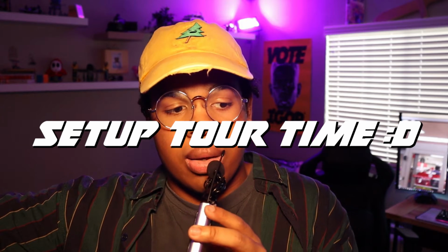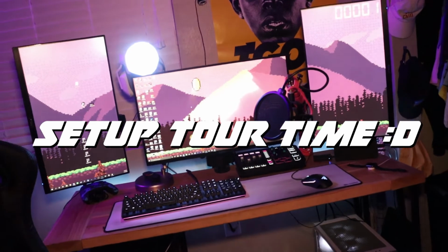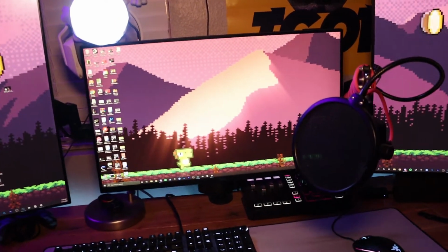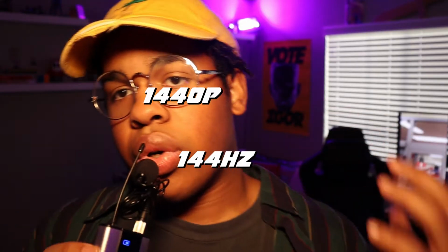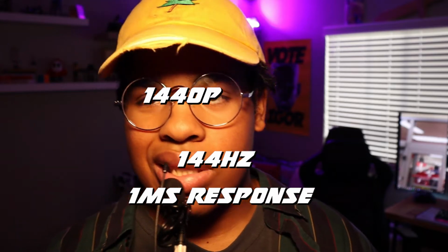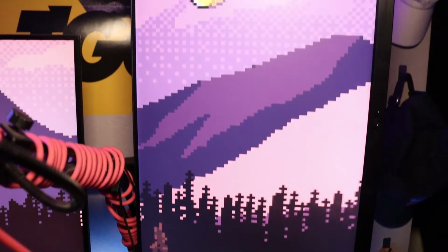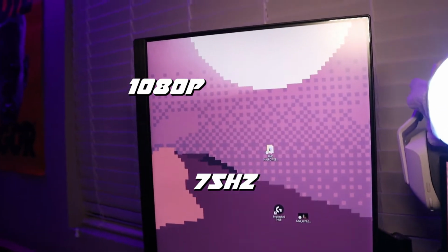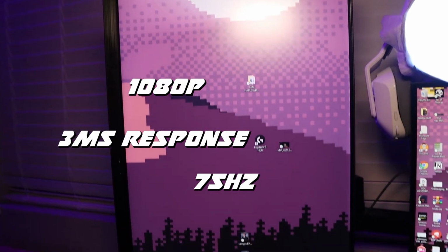The first thing you'll probably notice with my setup is that I have 3 monitors. My middle monitor is obviously my main monitor. It is a 27-inch Dell monitor. The specs are 1440p, 144 Hz, 1 ms response time, and I mainly use it for editing, which I know will probably piss off a lot of people. My 2 side monitors are 24-inch Asus monitors, and the specs are 1080p, 75 Hz, and like 3 ms response time or some shit. The main reason I have 3 monitors is it really streamlines my workflow.